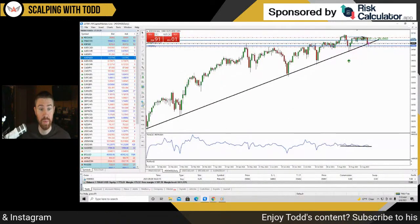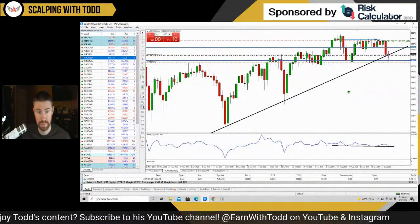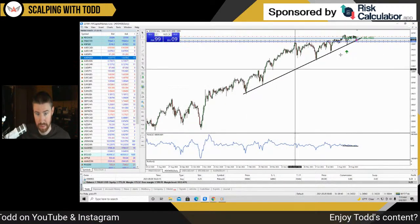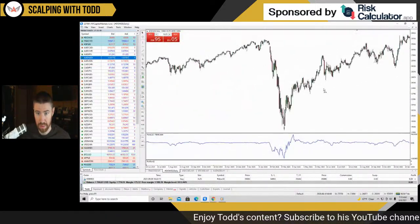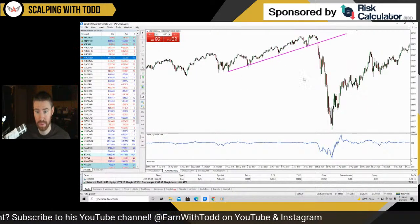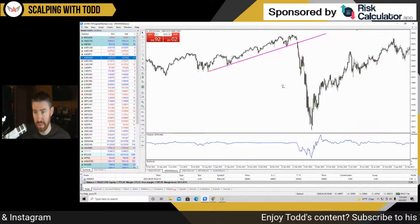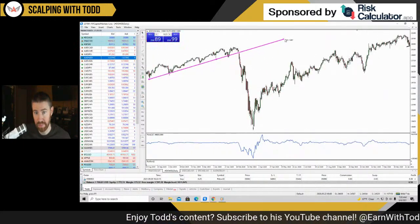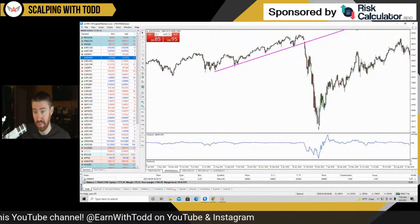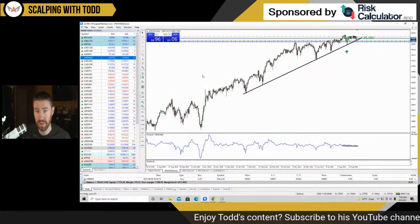And I think we could say US30 bull run will be over if this trend line is broken. Because that's since February. If you look at before coronavirus, we see the same kind of trend line thing. But once it was broken, the bull run was over, and then it returned. But I guess some would argue that the bull run was never over. But damn, if that trend line breaks, could see a big drop like that.